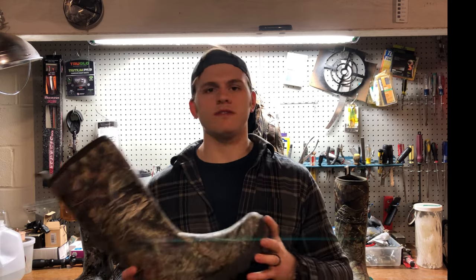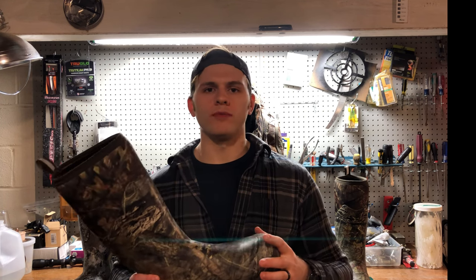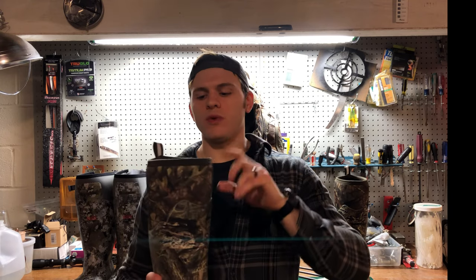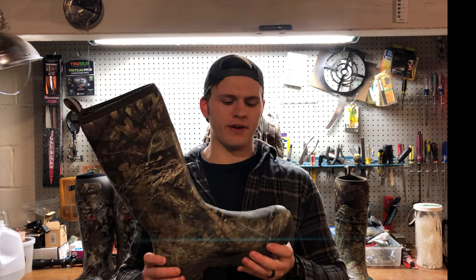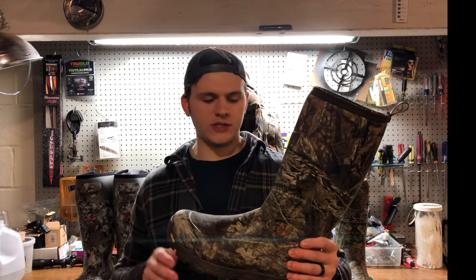I can really feel things with my feet — I know what I'm stepping on. It's probably a good boot if you're stalking grassy lanes. In any case, they're not very warm — good for early season, probably down to about 45–50 degrees, after that I would say no. They are 5 millimeters of neoprene with a fleece lining. The reason I used them for a whole season is because they were marketed as being warm down into the negative temperature range Fahrenheit — they're not that. I've used these for three years: one year for a full season, two years for early to mid season, and I do love them for what they are.